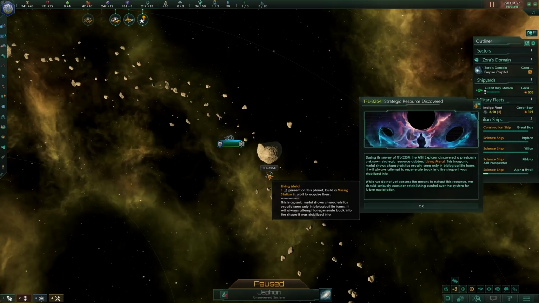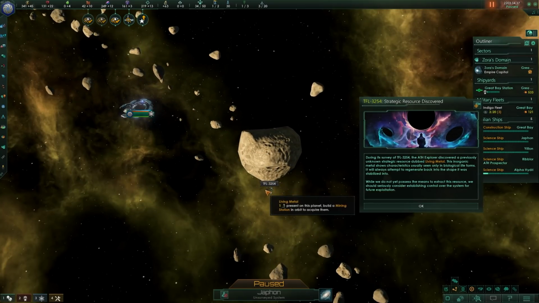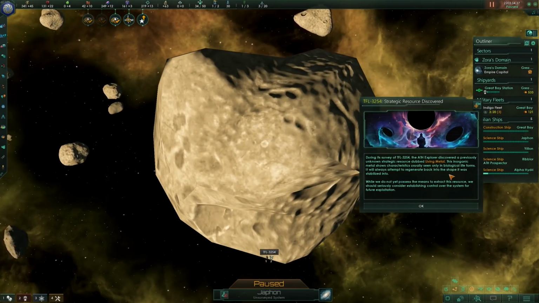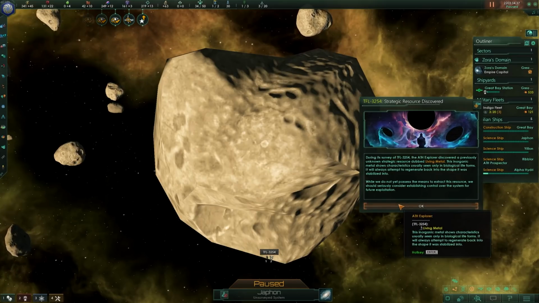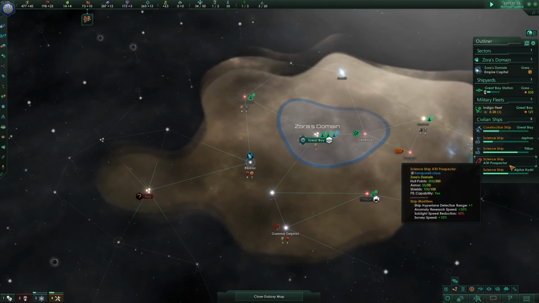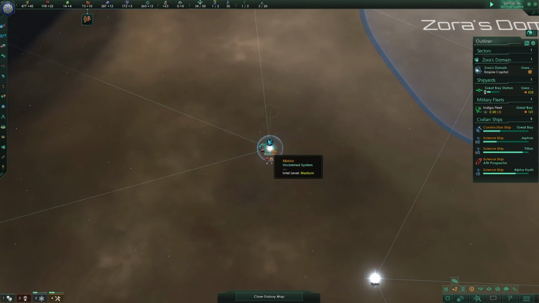On this planet, this is an asteroid. And once we can mine it, we do get some living metal out of this one. That sounds interesting. This inorganic metal shows characteristics usually seen only in biological life forms. It will always attempt to regenerate back into the shape it was stabilized into. Definitely sounds interesting. Oh, and also, one of our science ships over here is missing.